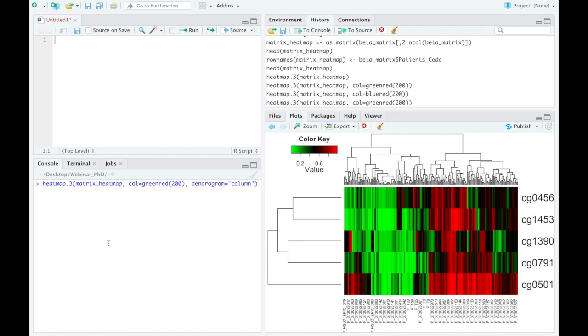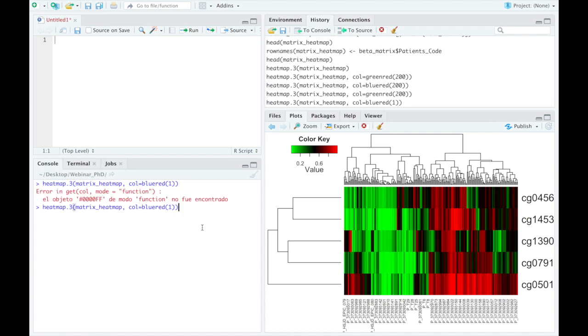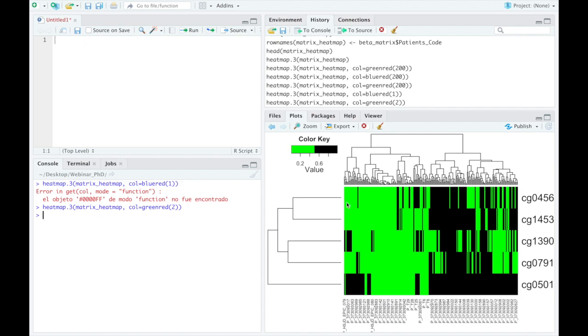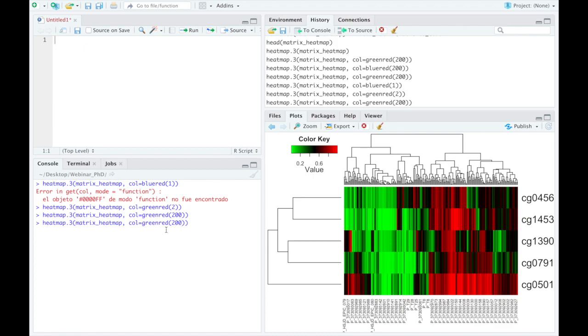the 200 number. The 200. Which one? Green, red. Yes. It's like the color shade. You put here one. Sorry, blue, red now. Green, red. And that's it. If you put here a 2, you will see that it's like the scale. It just gives you 2 colors or shades. And I am asking it to put 200 shades of green and red in between, you see? If we put 2,000, we can put 2,000 shades, but it will be the same.